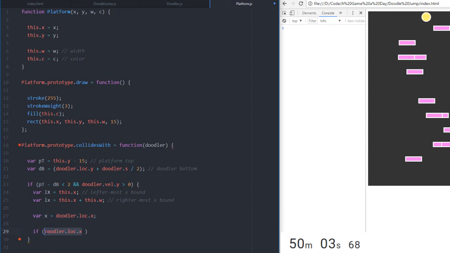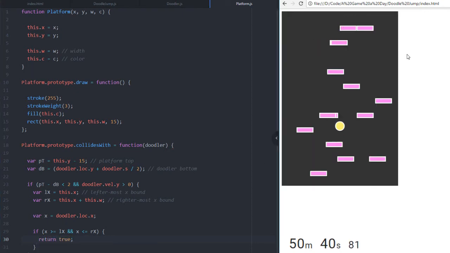If x is greater than or equal to lx, and x is less than or equal to, this needs to be capital RX, needs to be less than rx, then we will say return true. Here we go. That should do it.